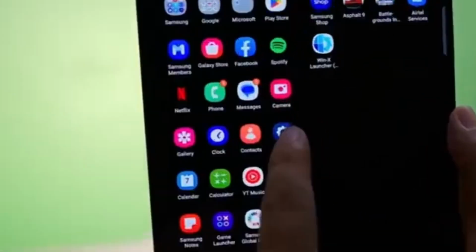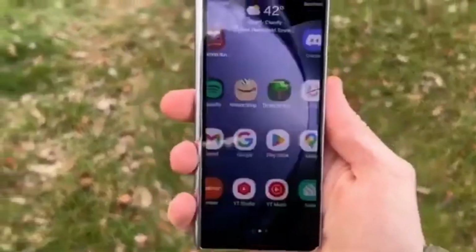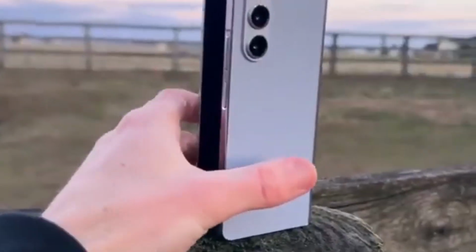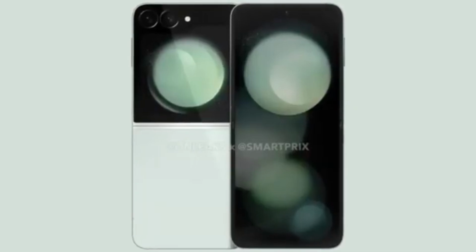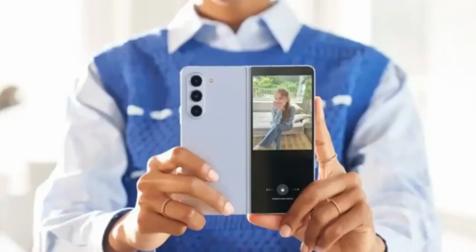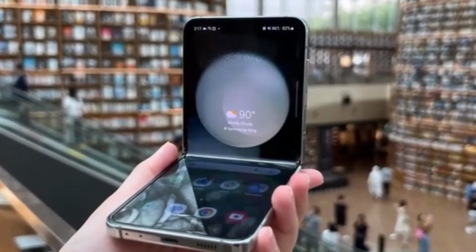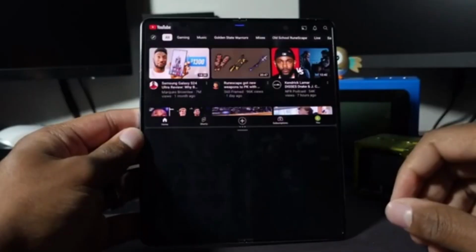unique visual touches like decorative engravings on the hinge, similar to previous Samsung Galaxy smartphones. And here's another interesting tidbit: China might also get the Galaxy Z Flip 6 as the W25 Flip. This is speculative at this point, but it aligns with rumors that Samsung is also working on a Galaxy Z Flip 6 Slim.